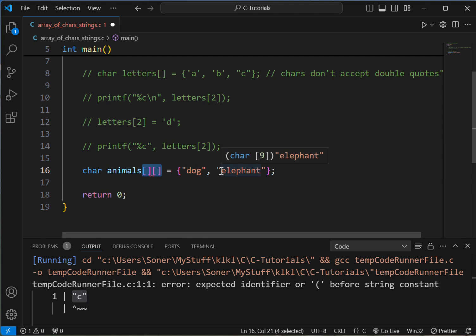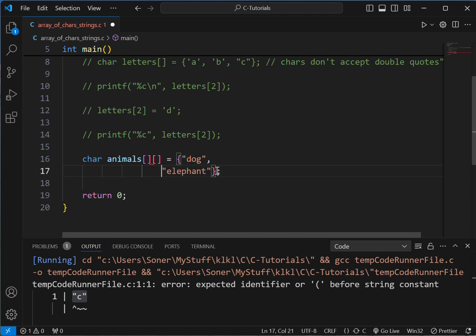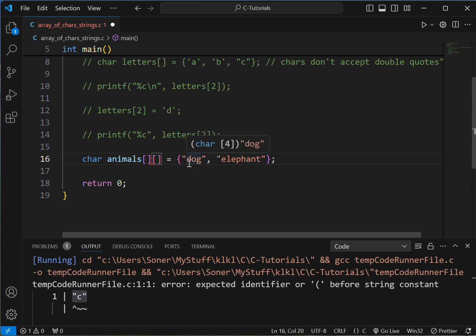For example, you can think of this, let me show you, first row, second row, and this is the first column, second column, and third column. So you need to think of this as a two-dimensional array. So we have to specify the maximum length. For example, 1 2 3 4 8. Elephant is an 8-letter word.